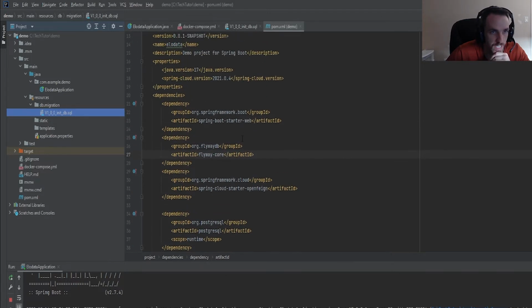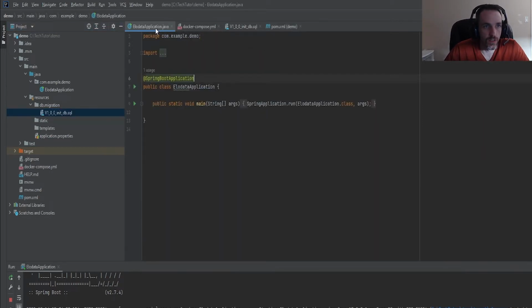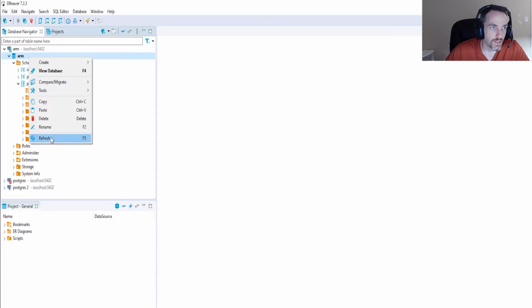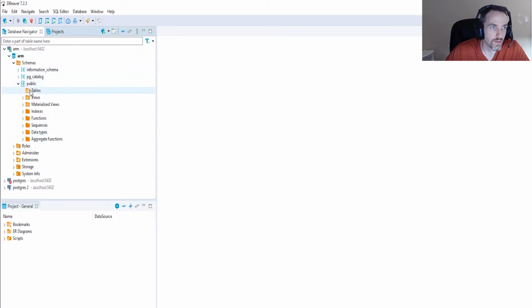But it doesn't look like it even tried to look for Flyway, so let's double check. Let me refresh one more time just in case. Yeah, it looks like it's not there.